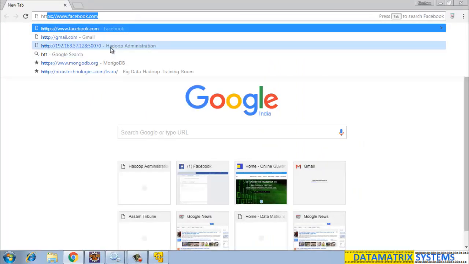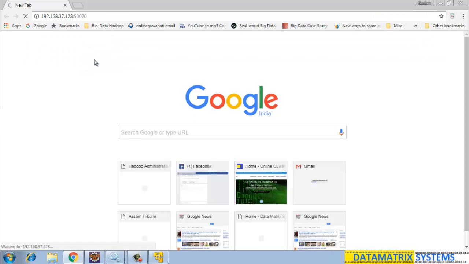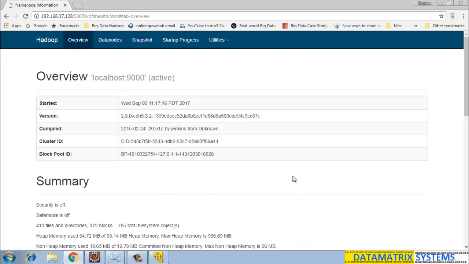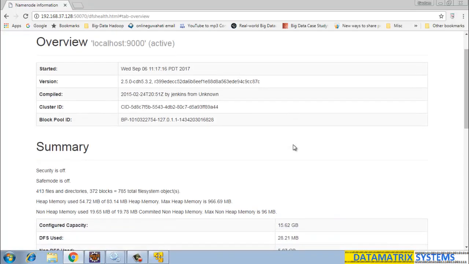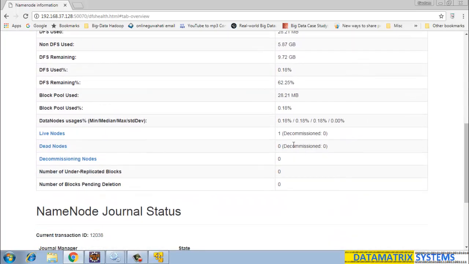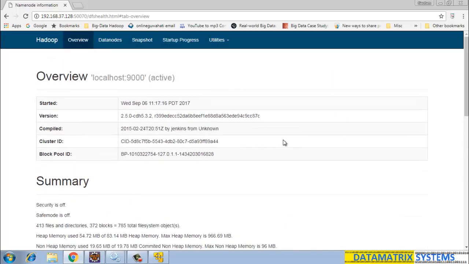So here we can check Hadoop administration. Yeah, so my Hadoop cluster is started successfully. That single node cluster has been started successfully.